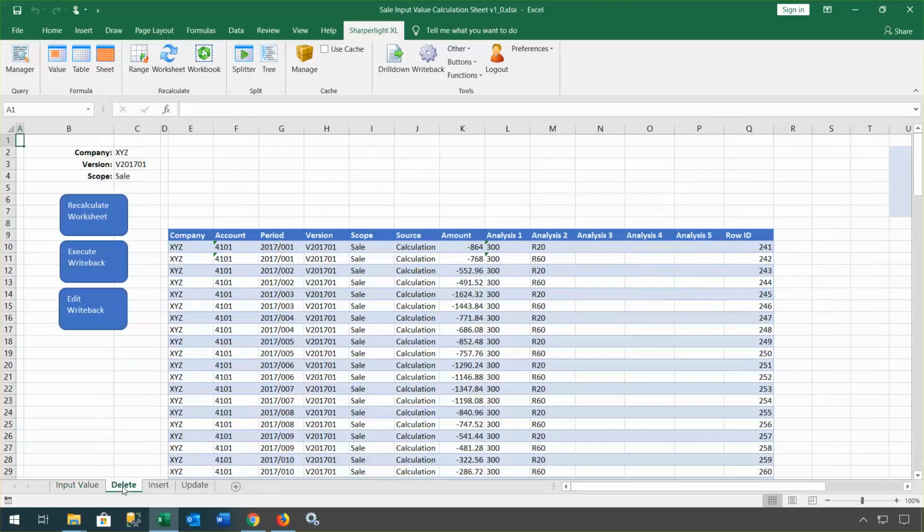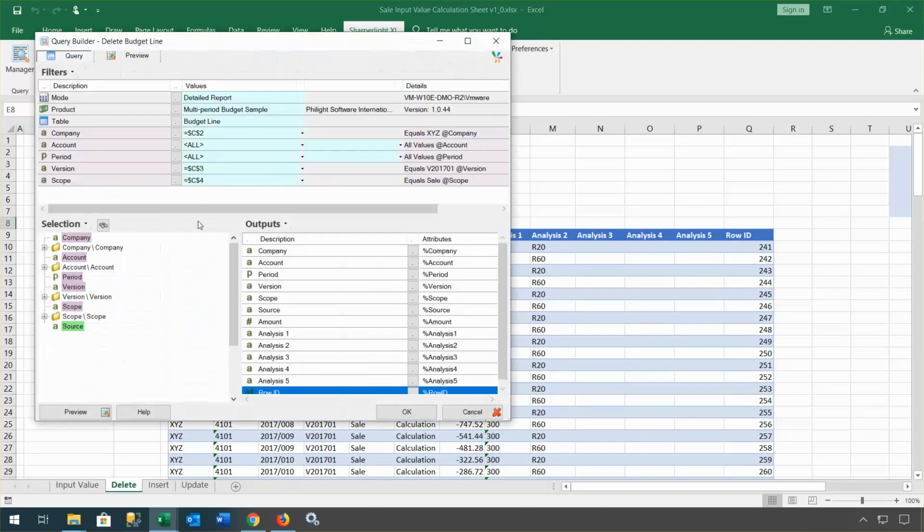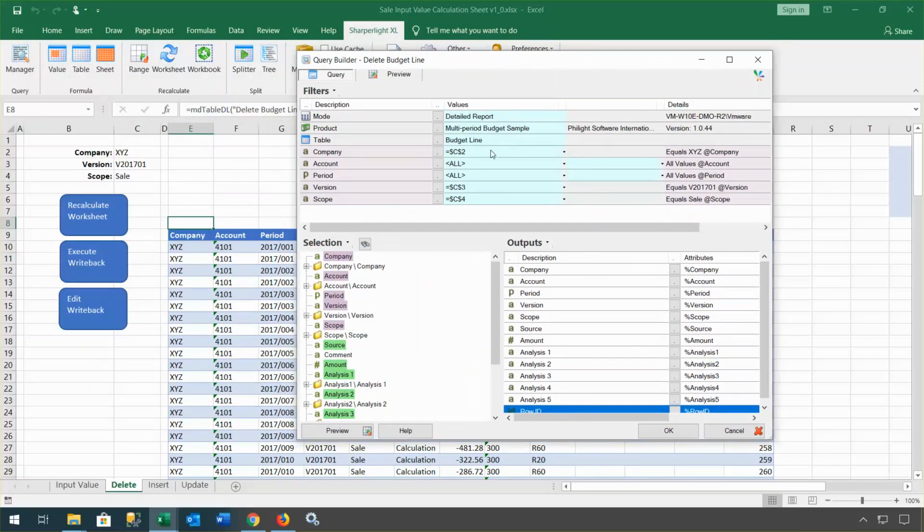Now, one of the things you can do within Excel, and there's a couple of different ways you can do this data management side of input values, but just sticking with Excel at the moment, is you could query out the information that you've got in your budget line table, and you could delete those rows. So you could delete the existing sales records, because write back does have that ability to delete rows. So I can do a write back based on the row ID and say, these rows which I've extracted, delete these rows out of the budget line table.